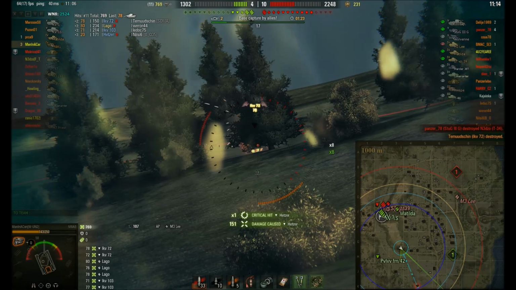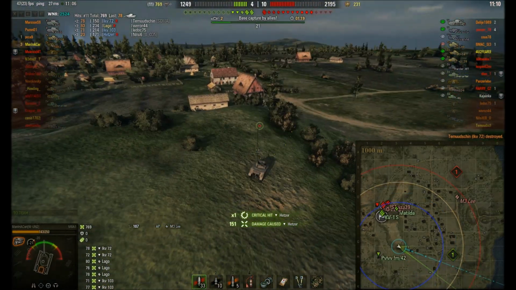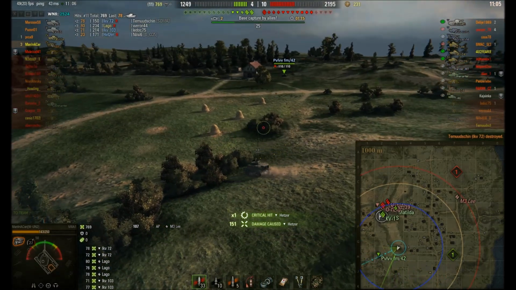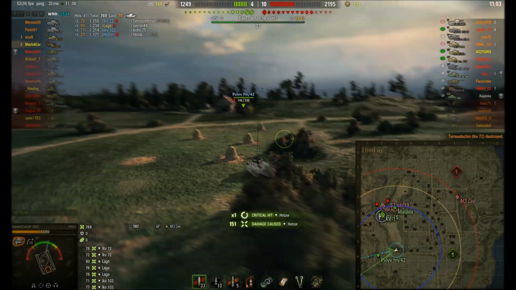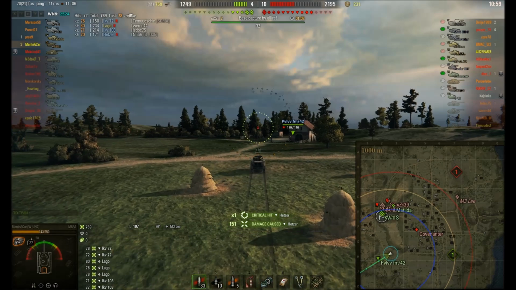Oh, that was unlucky. Oh, we finally got him. Wow, he was a bit unlucky. He had 2 shots hit the tracks and knocked out the enemy tracks. But he managed to get that last shot when he was pretty much flying blind, but he knew where they were. There's a Covenanter coming around through the middle.